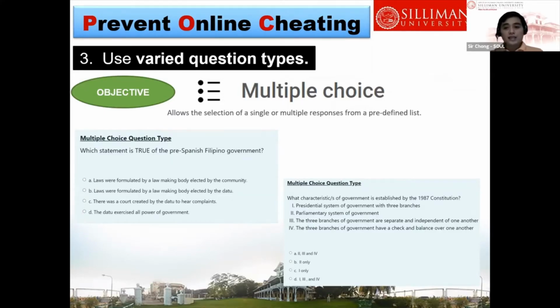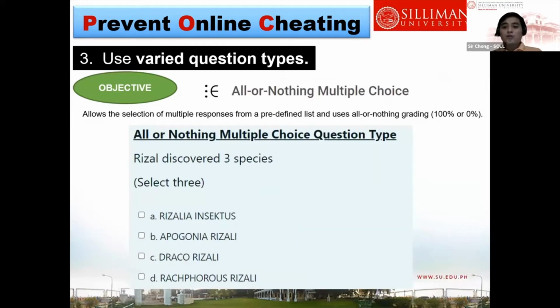Next slide, please. So we have all or nothing multiple choice. This feature in MySoul is an objective type. It allows the selection of multiple responses from a predefined list and uses all or nothing grading.